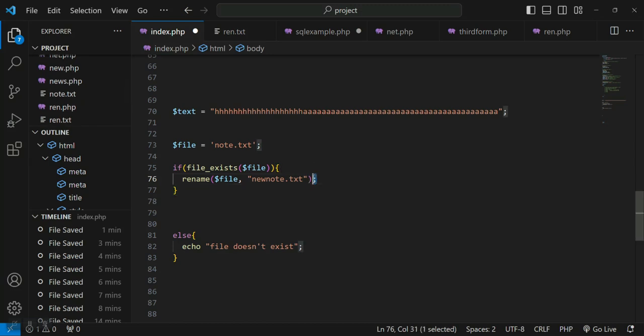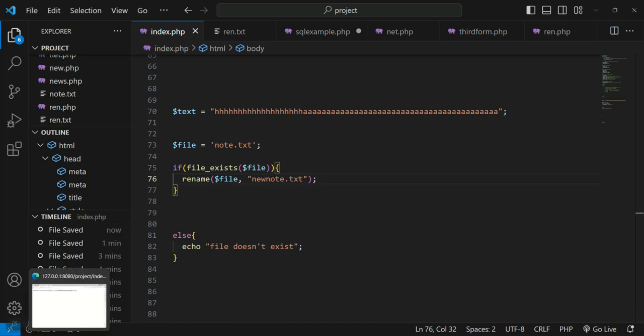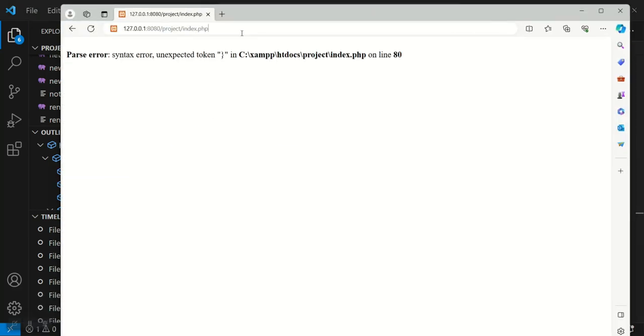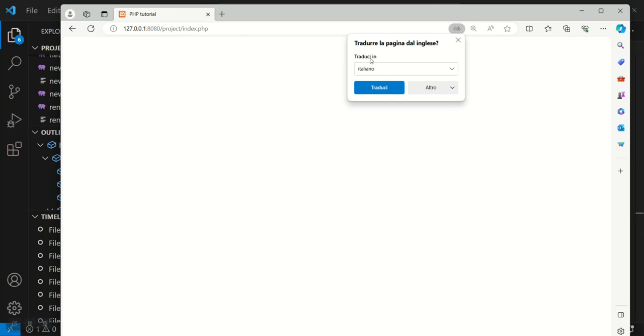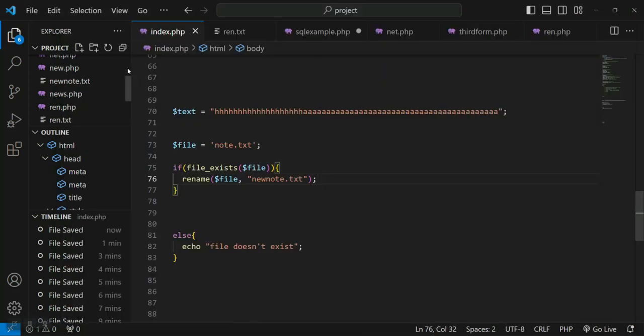Sorry, so I was freaking out. Semicolon here. We can save. Come here, refresh, come back, new note.txt. So rename has worked.